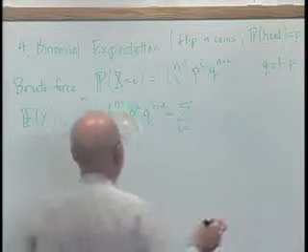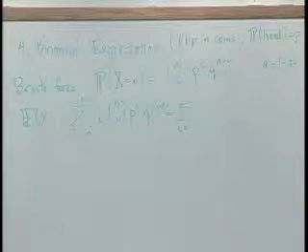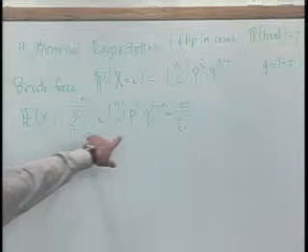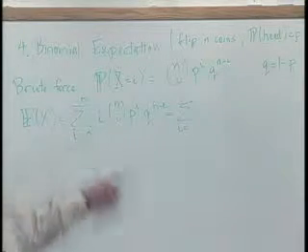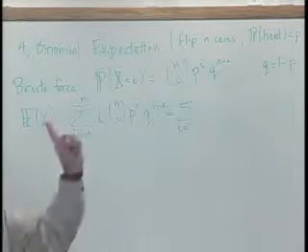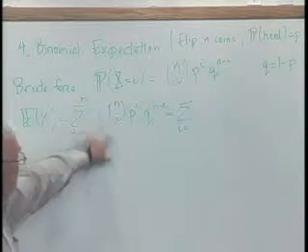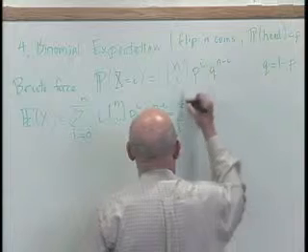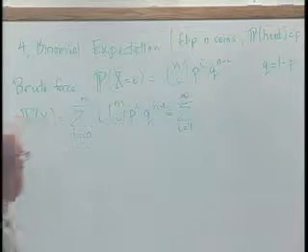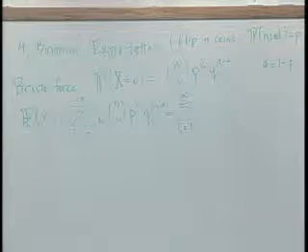And I'm going to do it like this. First, what's the smallest value of i that actually contributes here? 1. Because when i is equal to 0, this kills off the term. So having rehearsed this carefully, I'm going to write my sum as running from i from 1 to infinity.